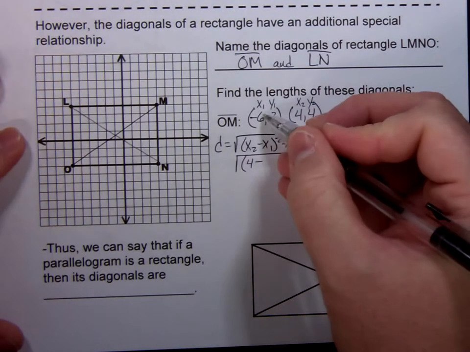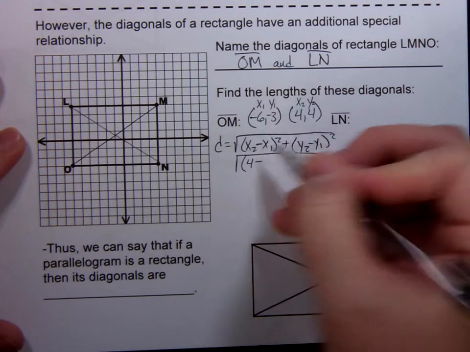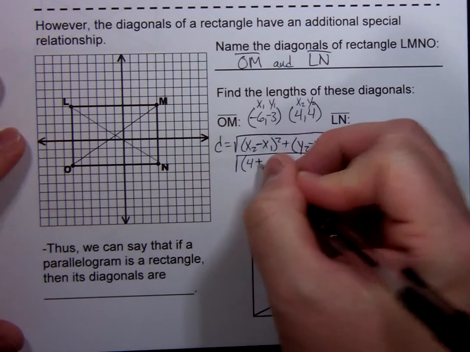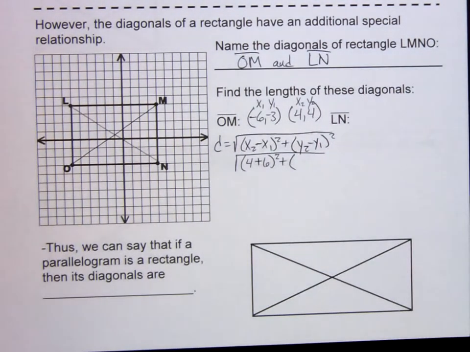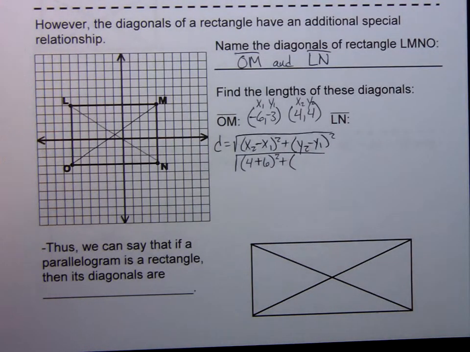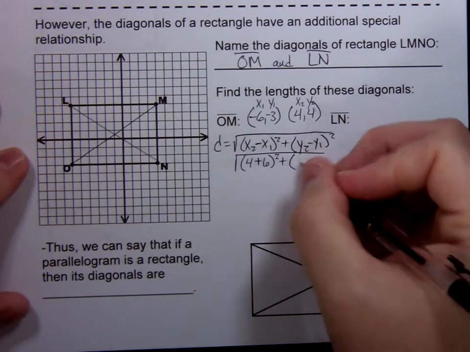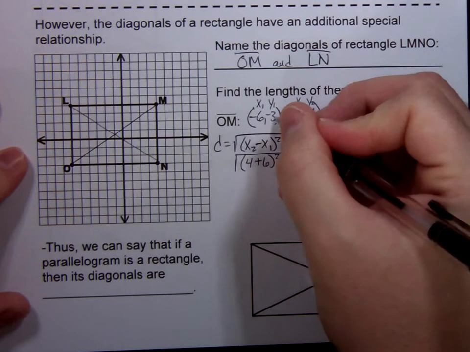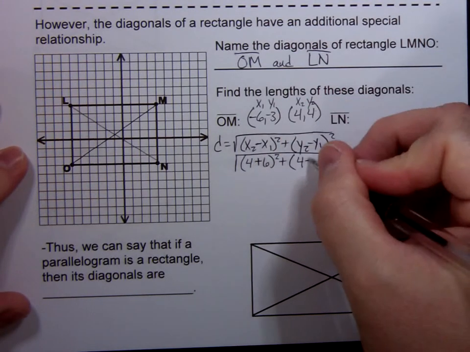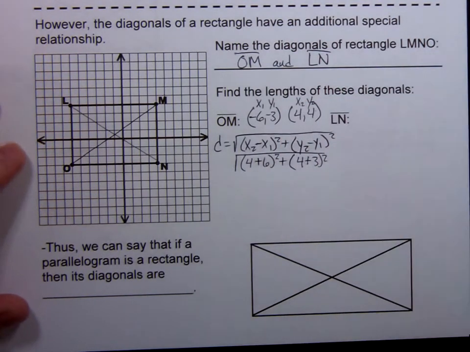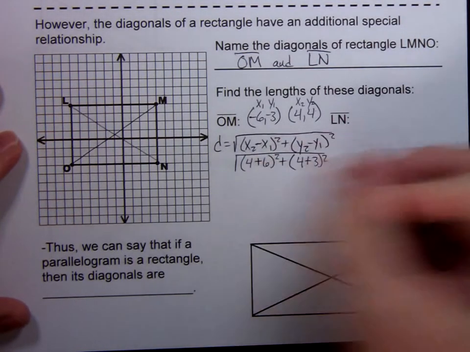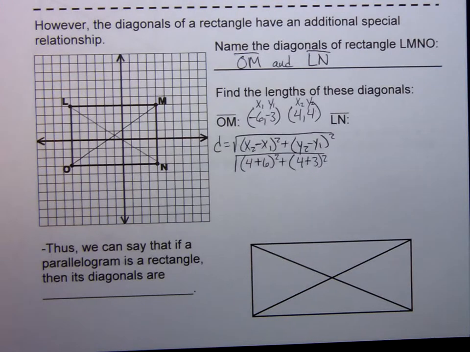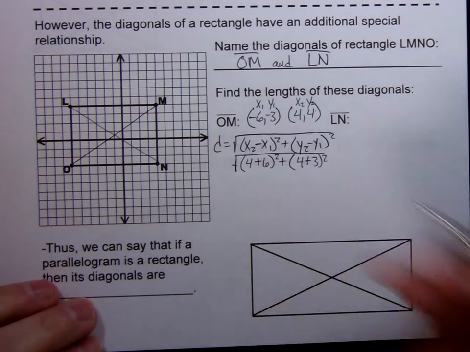Now x1 is a negative number, and we are subtracting this negative number. Anytime you subtract a negative, you are adding. Instead of writing two signs right next to each other, if you're subtracting a negative, you can change that to addition. y2 is 4 minus y1, and again, we're subtracting a negative number, so we're going to change that to plus. So 4 plus 6, you can type all this in the calculator right here once you've substituted it in, if you have a good graphing calculator.